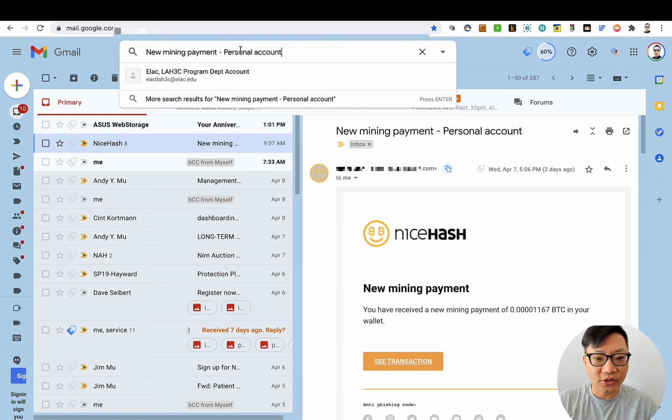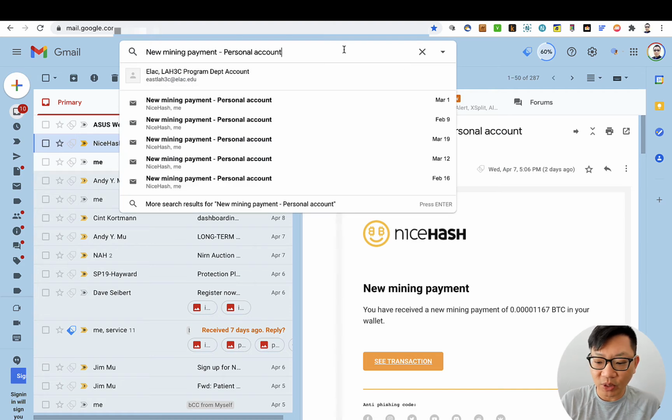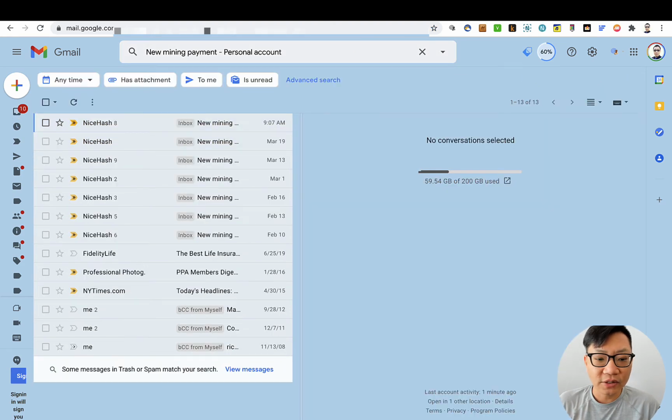So I'm going to search for this new mining payment for personal account. And this is just notices of payments that I've received from using my computers when I'm not using them, powered by solar, to mine for Bitcoin. Basically mine Ethereum, get payment in Bitcoin.